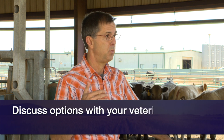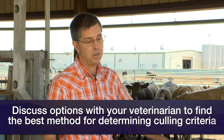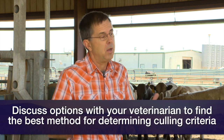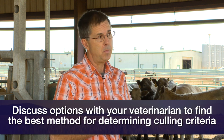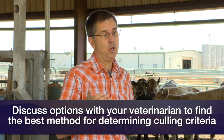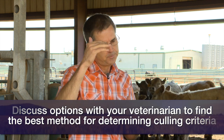Visit with your veterinarian about the possibility of reproductive tract scoring those heifers — that will give you an indication of whether they're going to be early in terms of puberty and how good a chance they'd have breeding early in that first breeding season. Along with reproductive tract scoring, the veterinarian can measure their pelvic width and height — heifers with a larger pelvic area are less likely to have dystocia or calf birth problems. The second thing producers might want to consider is a genomic test. Companies that provide those for commercial cattle will give you an index to rank heifers for profitability from highest to lowest, and if you have the opportunity to pull off the bottom end, it's another good culling tool.